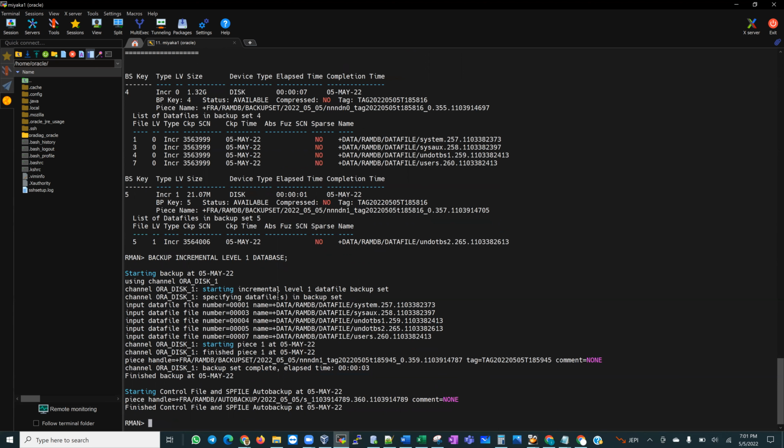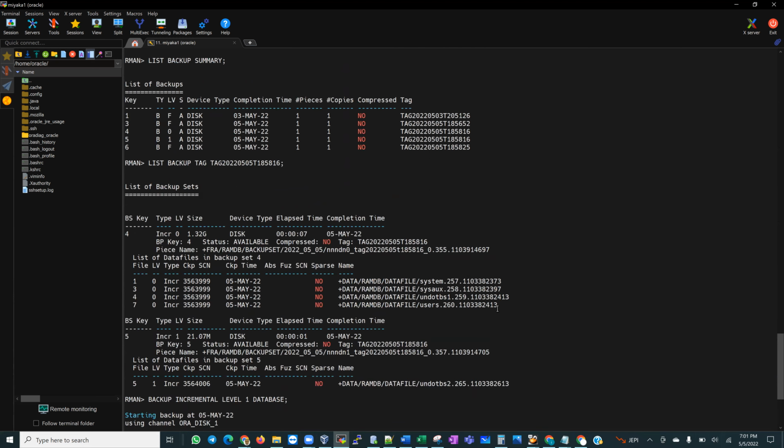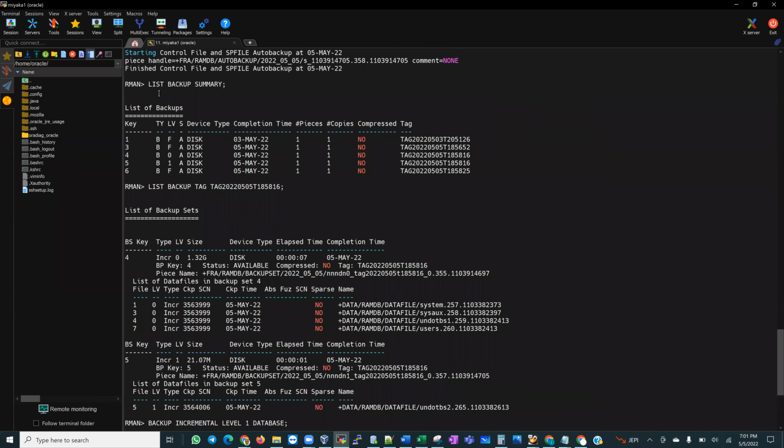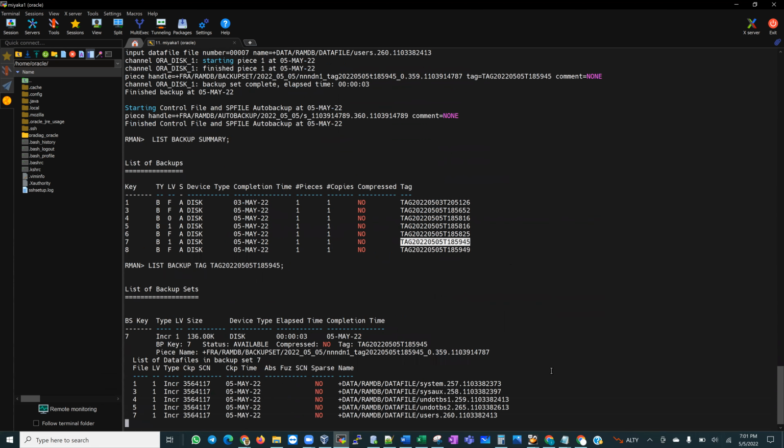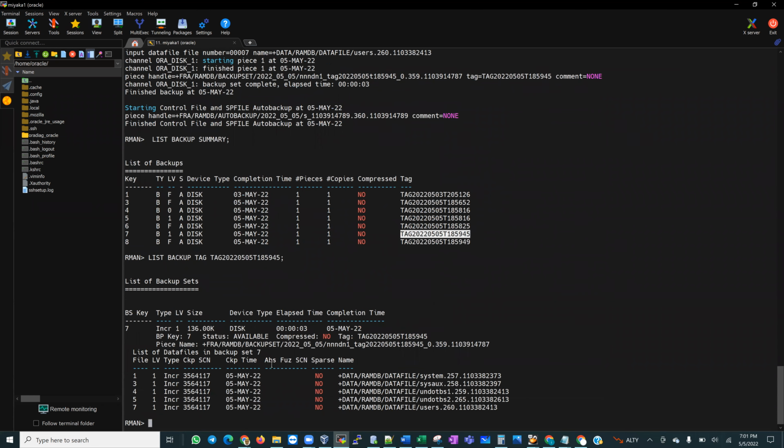All right, so our backup is completed here. So let's go ahead and see how that looks in our backup summary. So let's go ahead and list our backup summary, and then we see what different backups we now have. So I do have a level 0 and I do have a level 1. And if I list backup tag that, I should be able to see that I have level 1s on this.